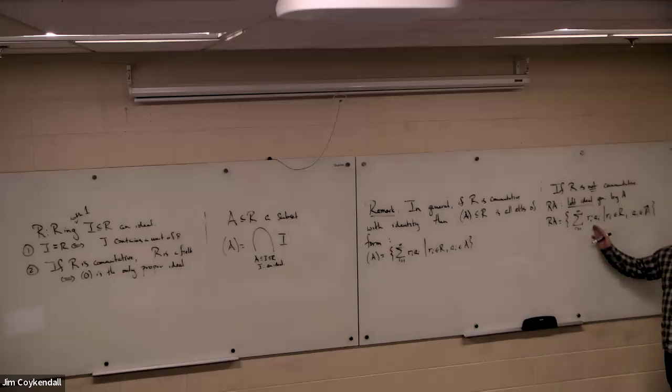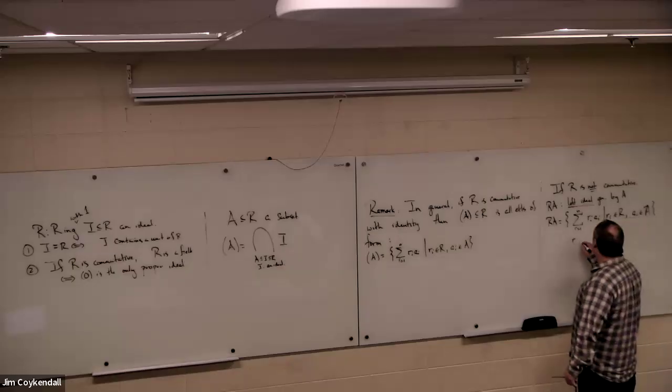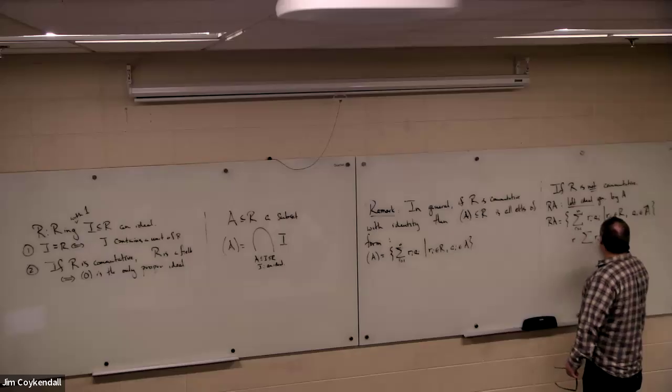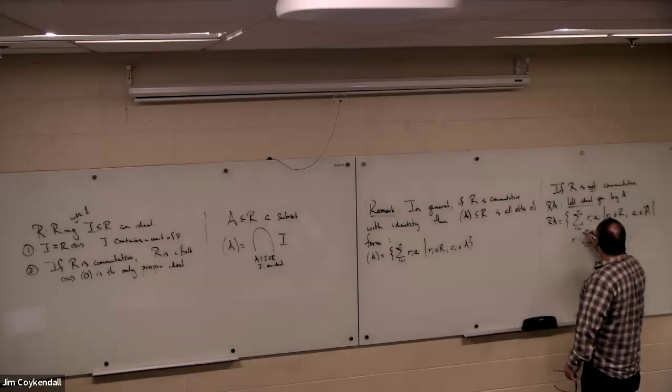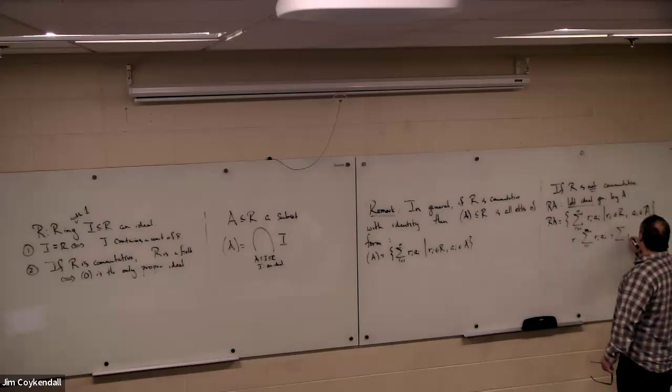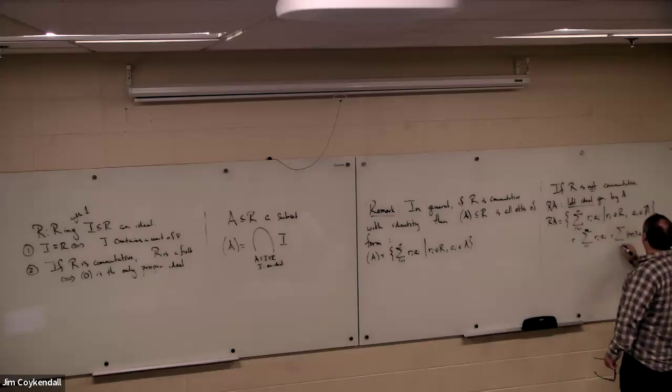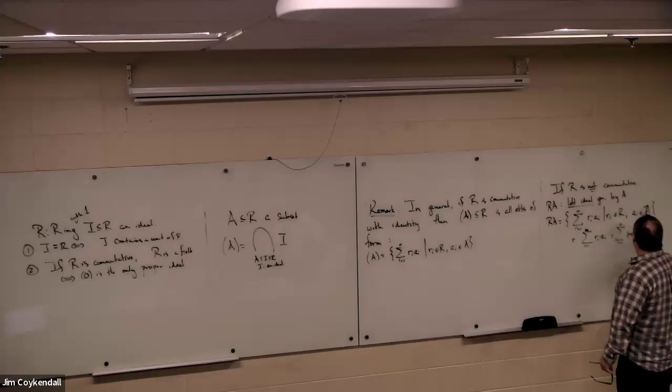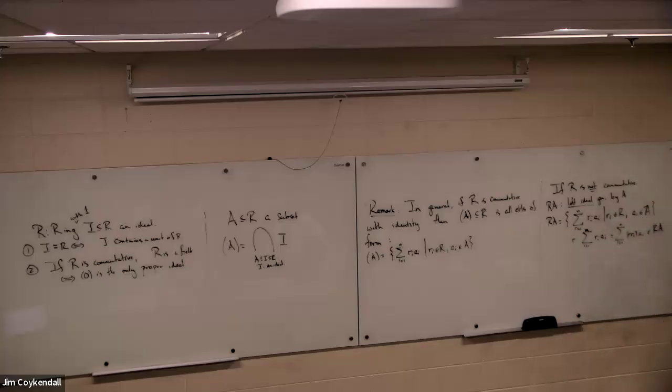This is again a subgroup. This is closed under addition, because if I have two sums of this form and I add them up, I just get a bigger sum of that form. It's just got potentially more terms, right? Notice that this is a left ideal, because if I multiply on the left by some r, this is just the sum of r r_i a_i, which is still in RA. Everybody okay with it?